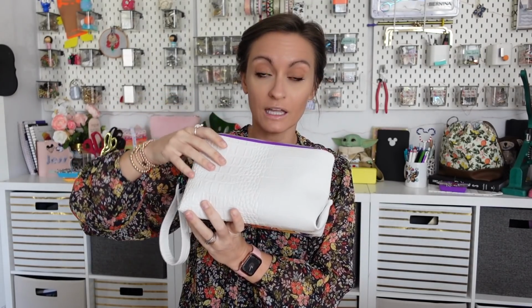So you can see we have the contrasting on the side. On the back is just one big panel. You can definitely mimic this on the back if you'd like. So you would just use this combo for the back panel as well, but if you want to keep it simple, just use one piece of fabric for the back.